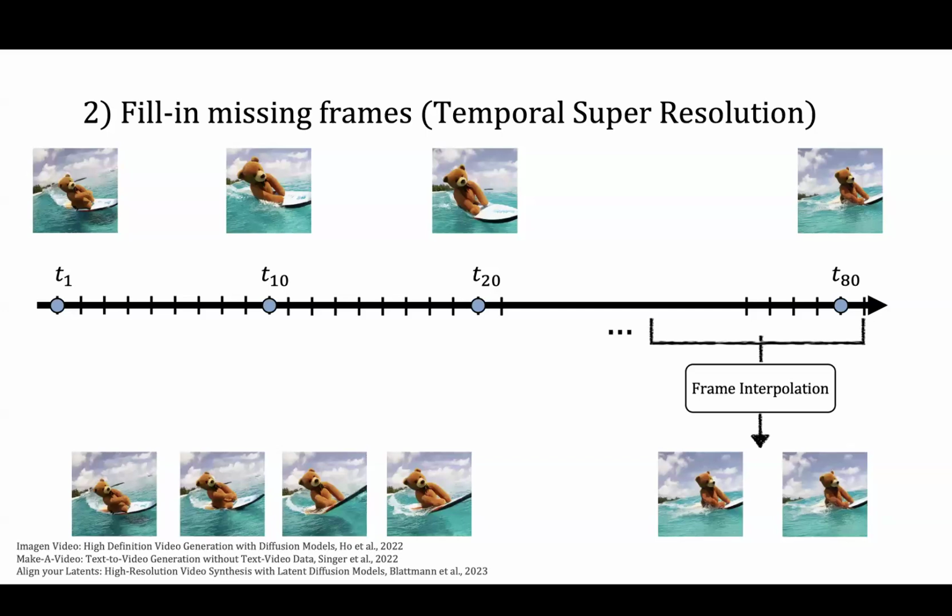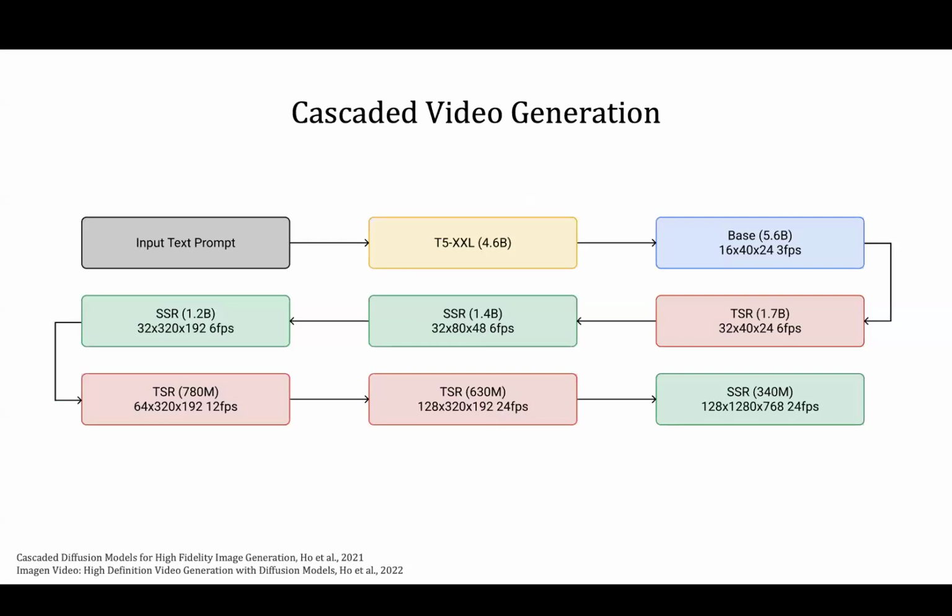On the surface, it looks like a great solution. Why? A, we reduce the computational cost very significantly, right? Each model only needs to process 10 frames maximum. And B, we are able to increase the model size very significantly this way, because we have our base model that generates the keyframes, and then we have 3 other temporal super resolution models that increase the temporal duration of the video. So we're able to kind of squeeze more parameters into the problem.